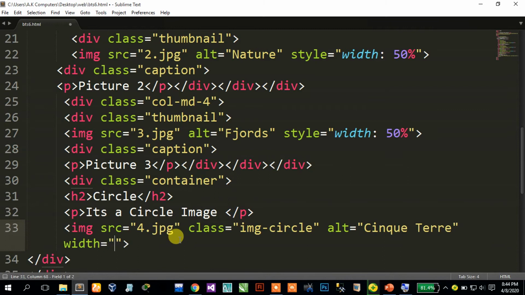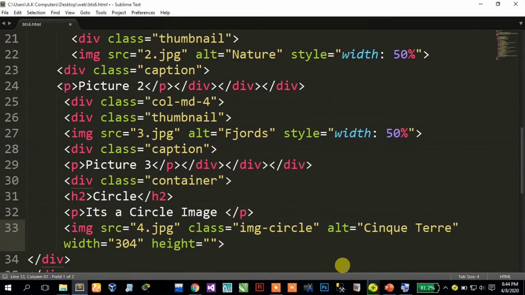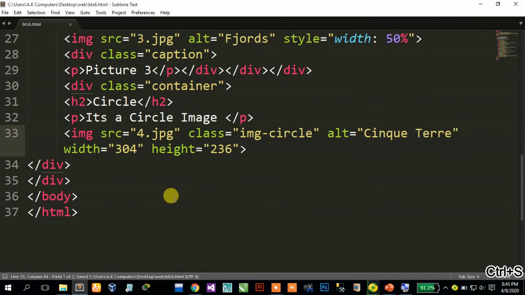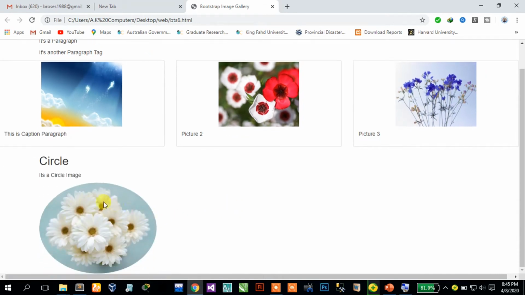Width is equal to 304 and height is equal to 236. Save it. Now see the effect on our website. Here is a circle image.